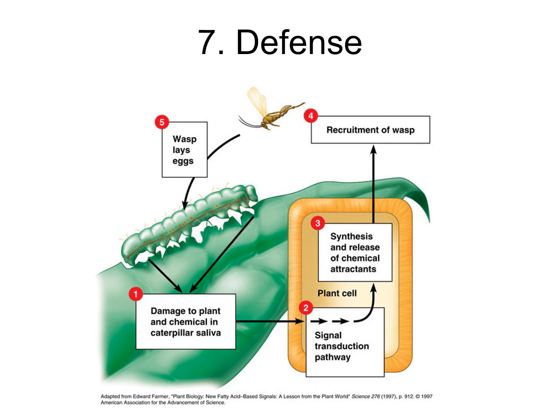So here's a chemical messenger that's being released into the air that is attracting wasps that are parasitic on the caterpillars. Those wasps will lay their eggs on the caterpillar, and the larval wasps will actually eat the caterpillar from the inside out while it's still alive. That's pretty gruesome.